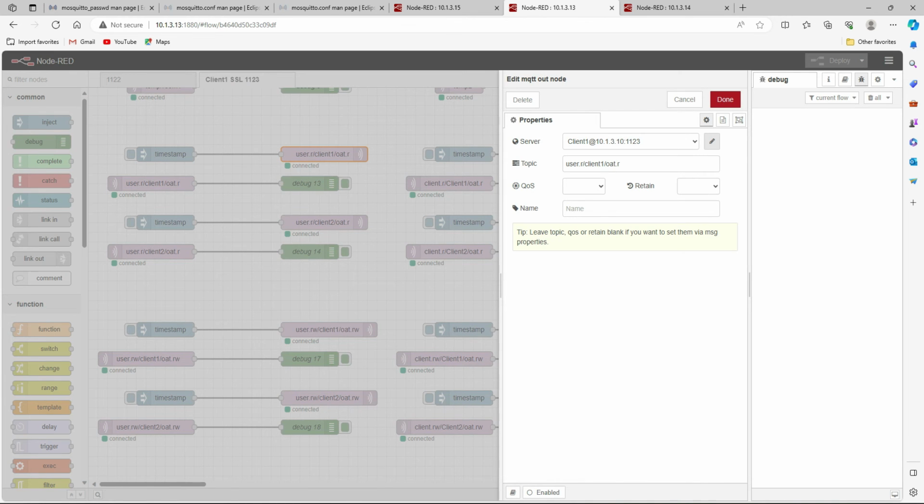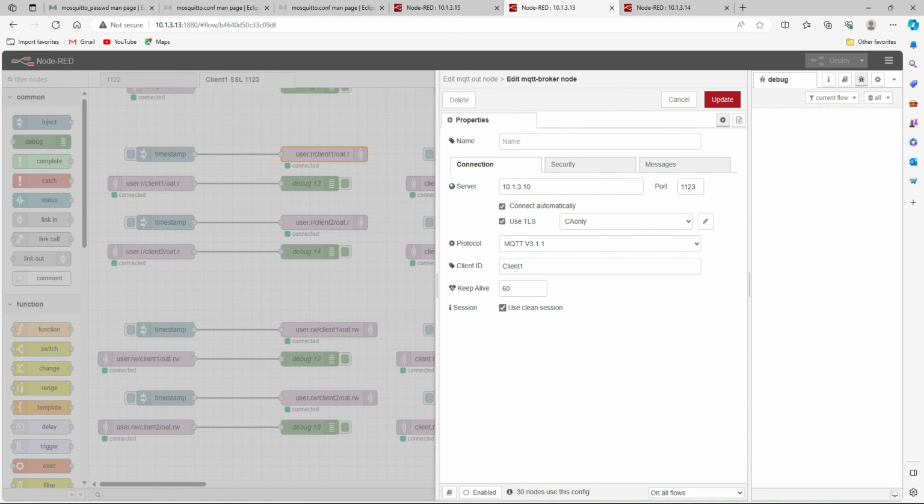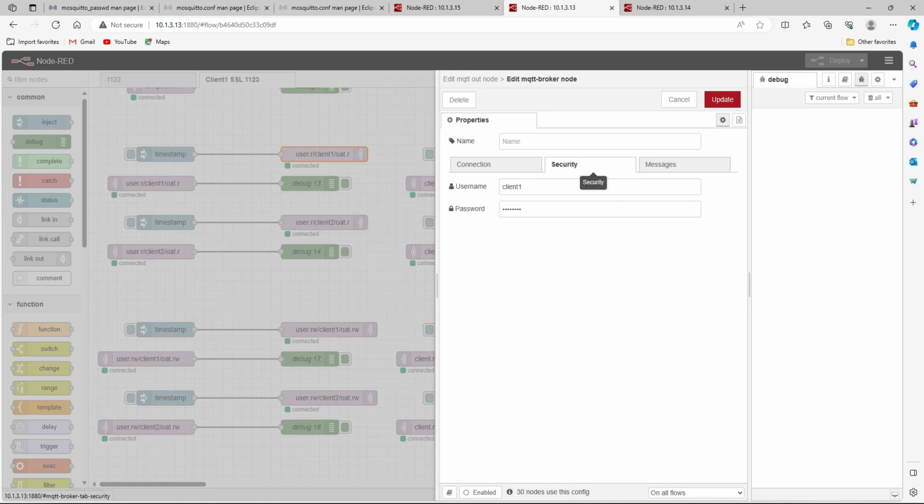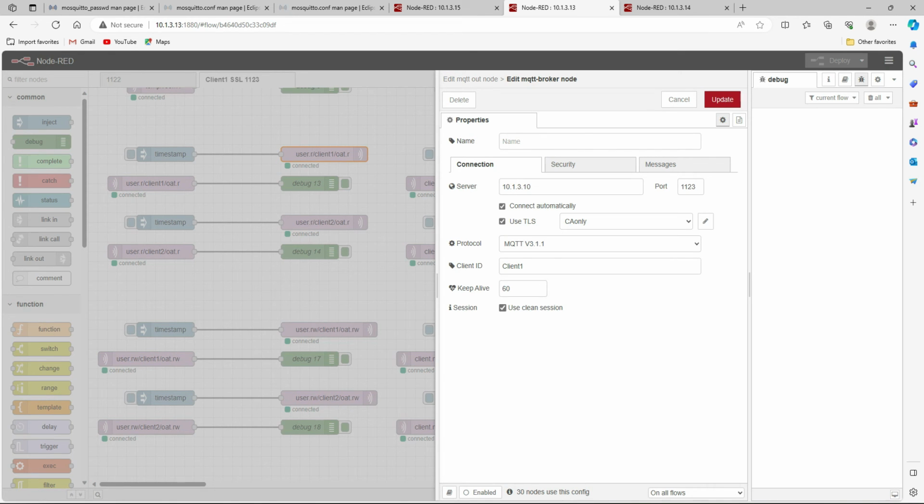Let me go to the configuration, and I got user client 1 with small c, and the client ID I got client 1 as well, but with capital C. So technically they are completely different names.